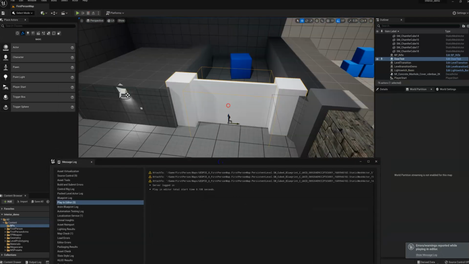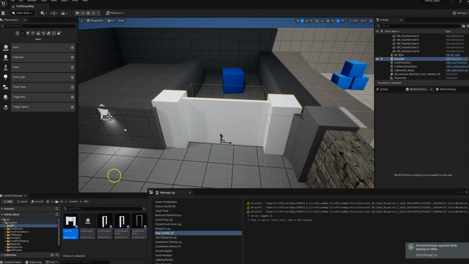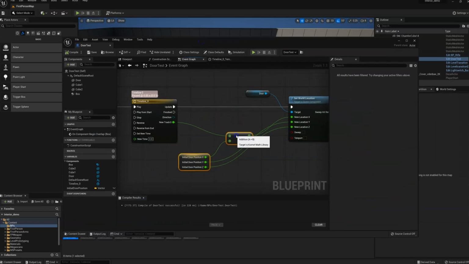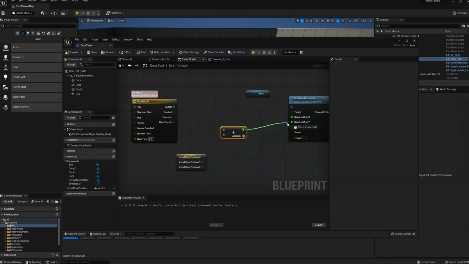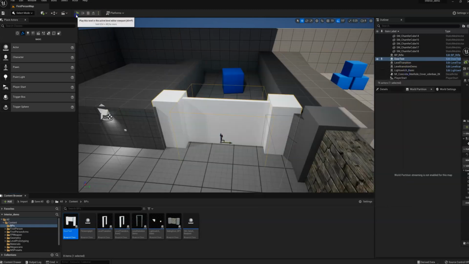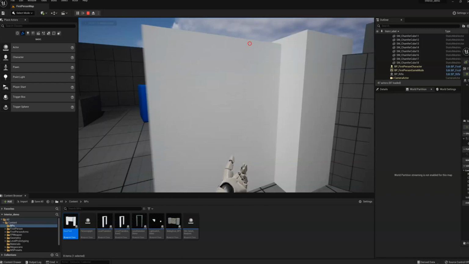So we saw there it moved in the wrong direction. So that just means we plugged something in wrong. So what we see here, if we look at our little gizmo, is that we want it to be moving on the Y. So I plugged it into the X. So that's a simple fix. We just plug the Y into the add node, plug the output into the Y, and then plug the X into the X, and compile, save, play again. And when we walk into our trigger, it should slide open.